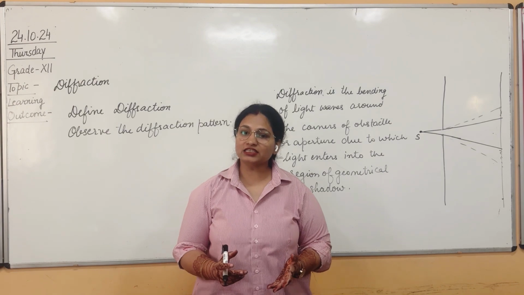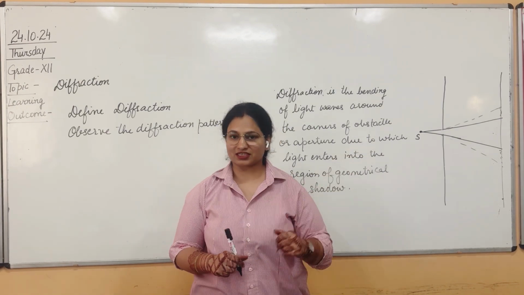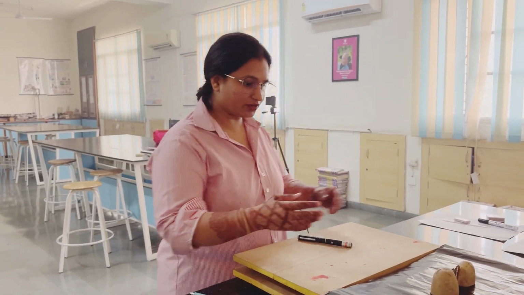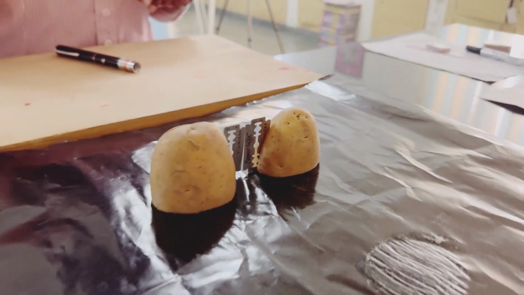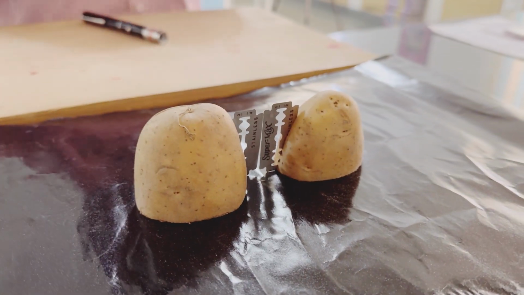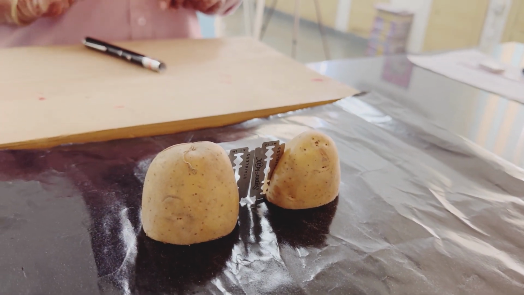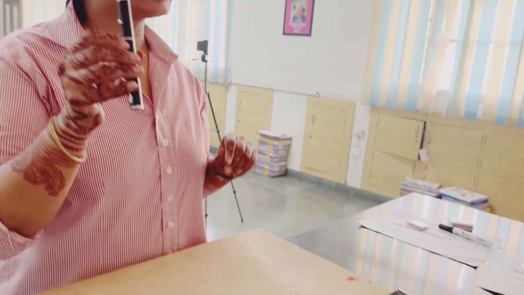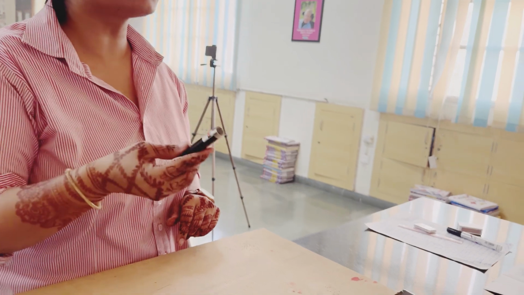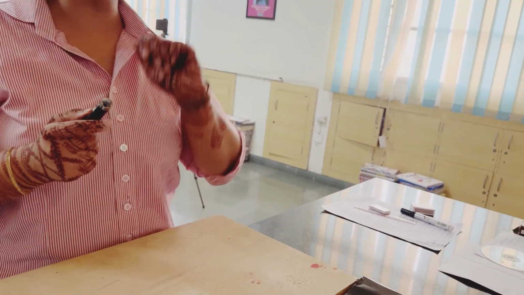Now we will understand it through a demonstration. You will be observing this demonstration through a small setup. To observe the diffraction pattern, we have this simple setup. I have used these razor blades and I have merged them into the potatoes so that we have a steady and narrow slit. For the light, I have used this laser light. Why laser light? Because it gives monochromatic light, light of single wavelength. Now students, observe on the screen.